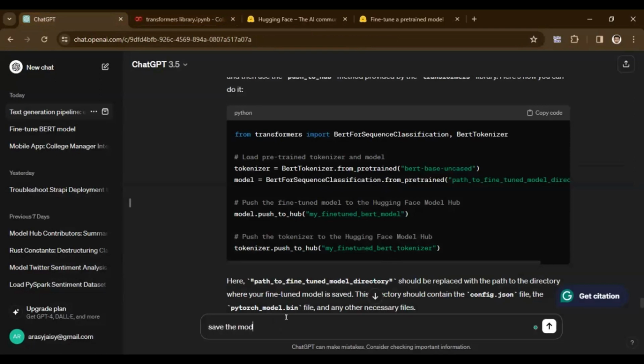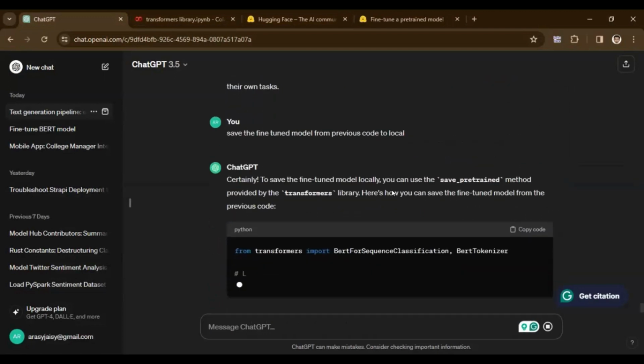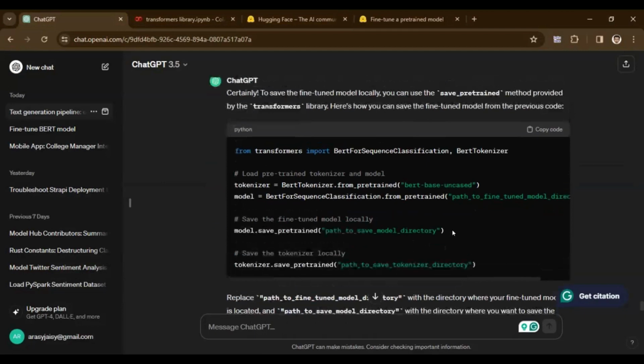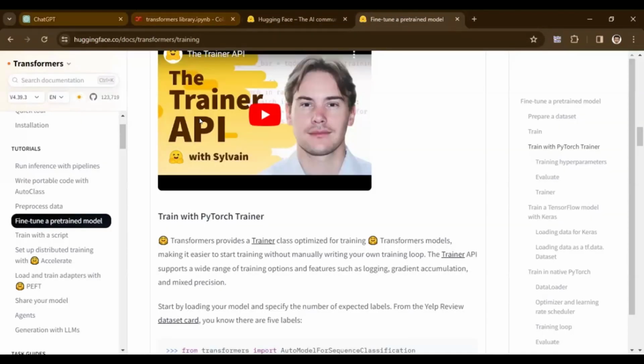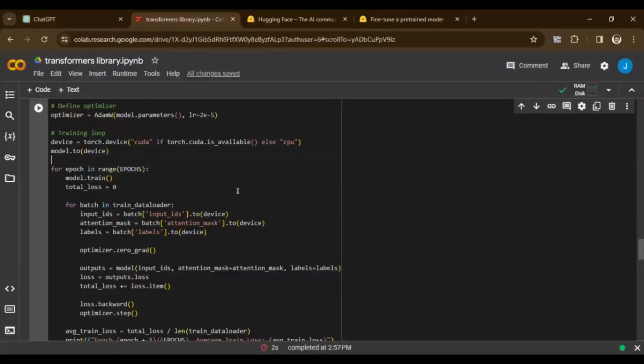Save the fine-tuned model. Okay, I'm just using save pretrained for this one.